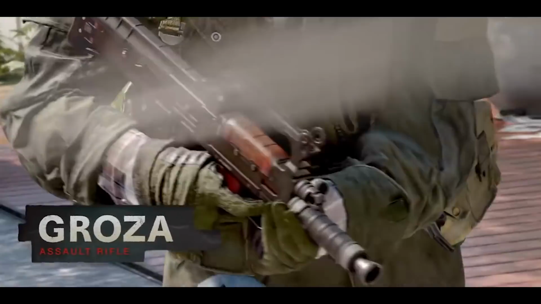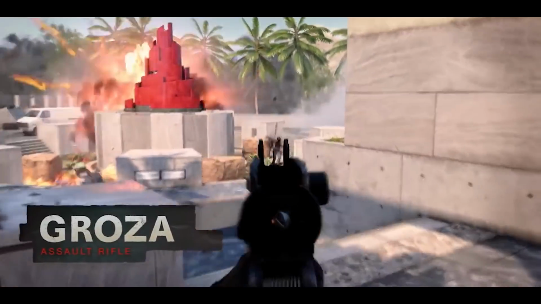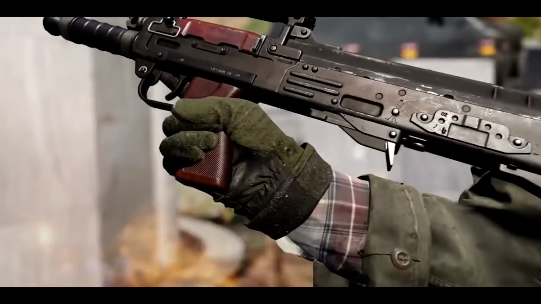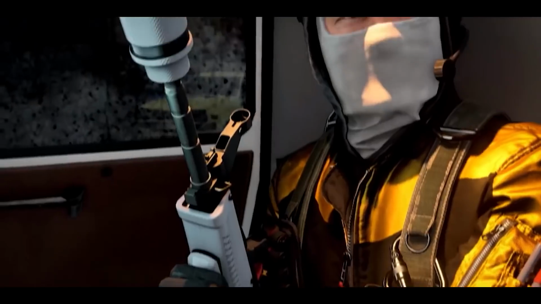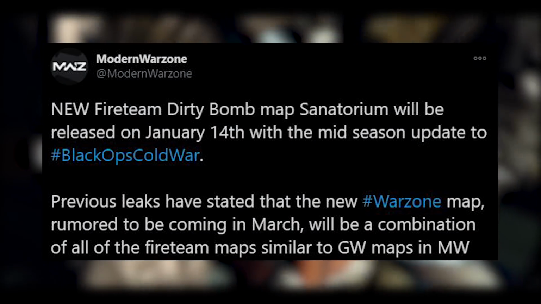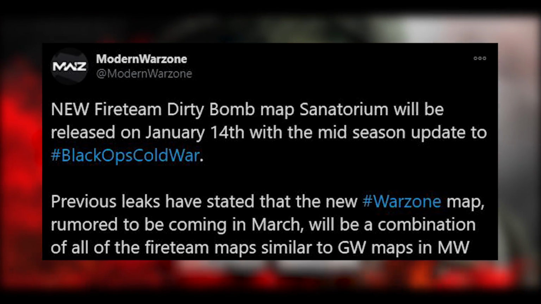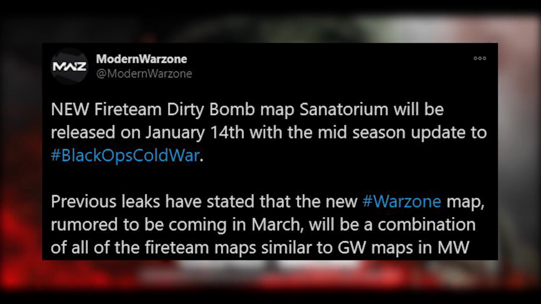And before we go through any of the information we're seeing for this mid-season update, let's go through very quickly, when is this update going to release? Modern Warzone tweeted out, new Fireteam Dirty Bomb map Sanatorium will be released on January 14th with a mid-season update to Black Ops Cold War.